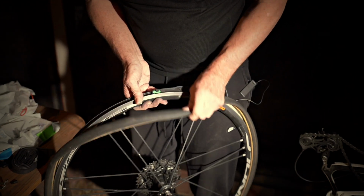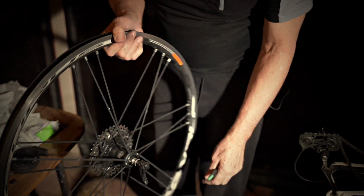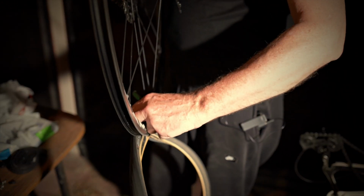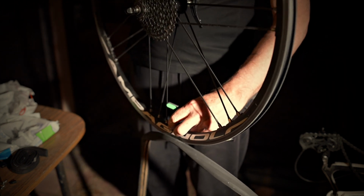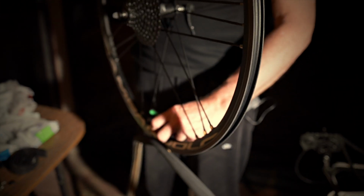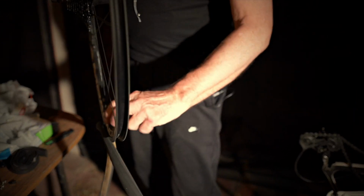And once you sort of get a fair bit of it off, it just comes off pretty easy. So there we go. And we've got it all off. We'll just take the screw out here. And we've almost got the tube off and the tyre off.